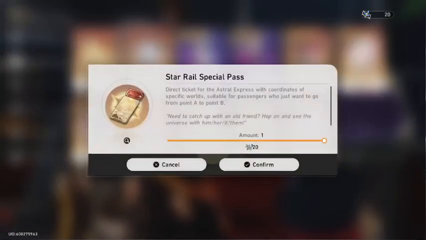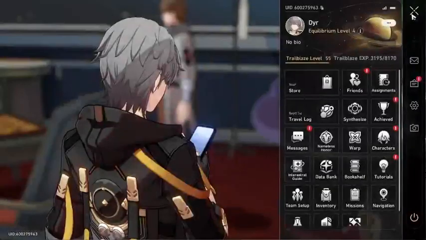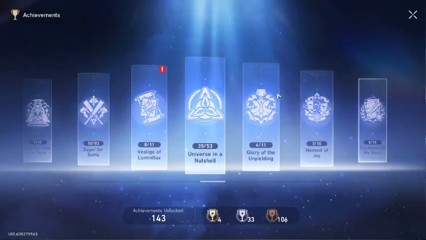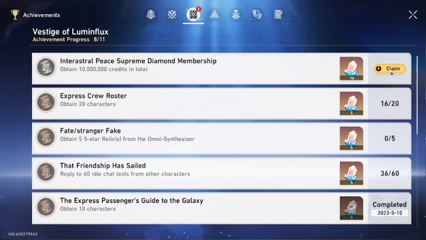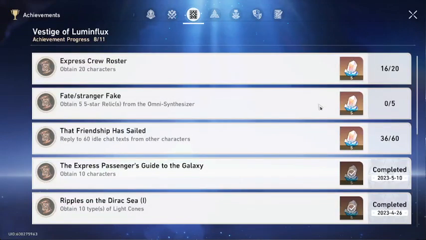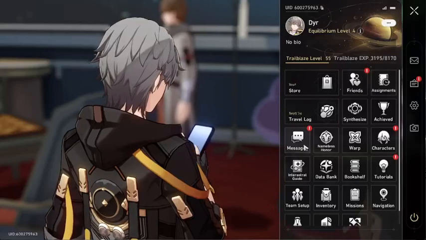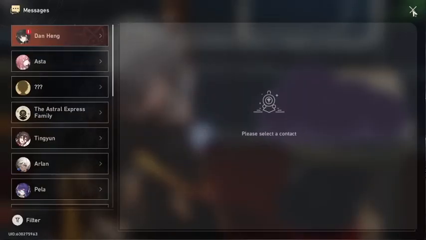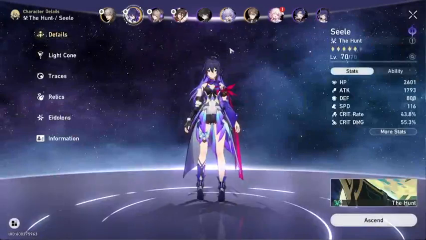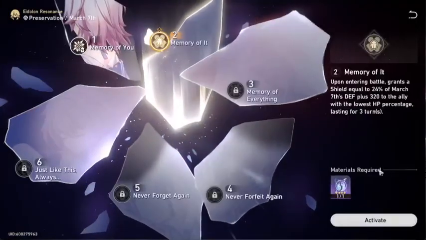Starlight reward. Grab this. How many am I away now? Four. Okay. And that right there gives me 10. So, what message? Oh, it's Don Hang's message that I want me to do. Here, have your other Adel on.